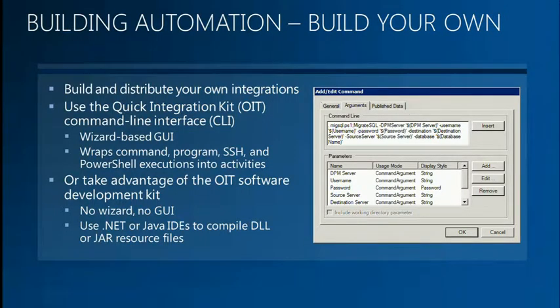I often ask people, and let them know ahead of time, if you're going to build your own, the first question I want to ask you is, do you have what you already want to do already written in either an API program, a .NET script, or a PowerShell script? If the answer is yes to any one of those three, don't bother rebuilding an integration pack, because we can call any one of those three from a standard activity inside of Orchestrator.